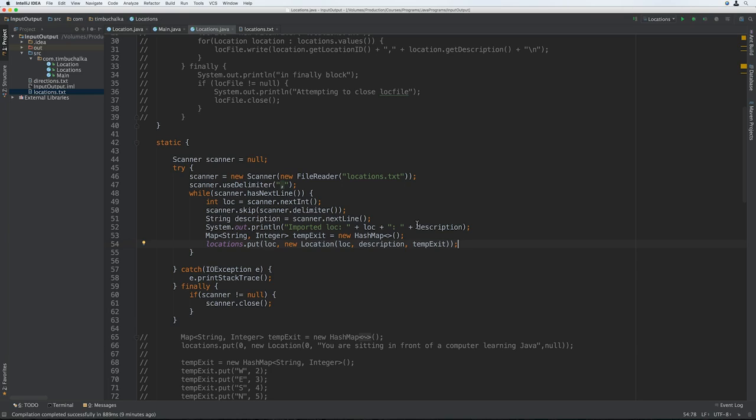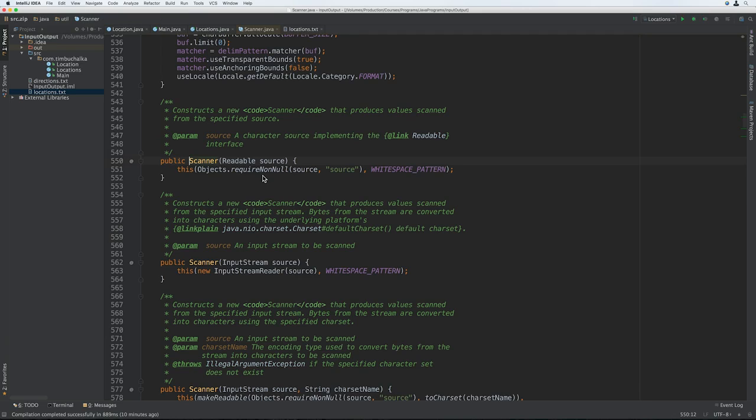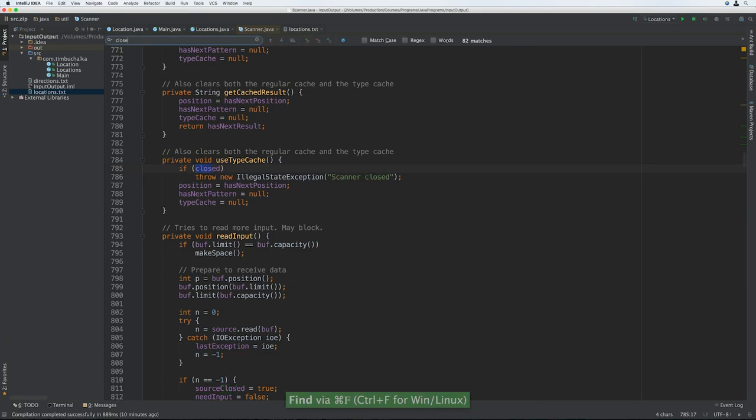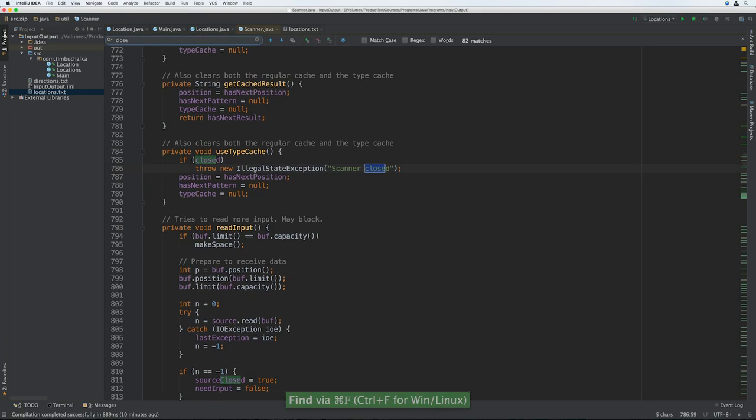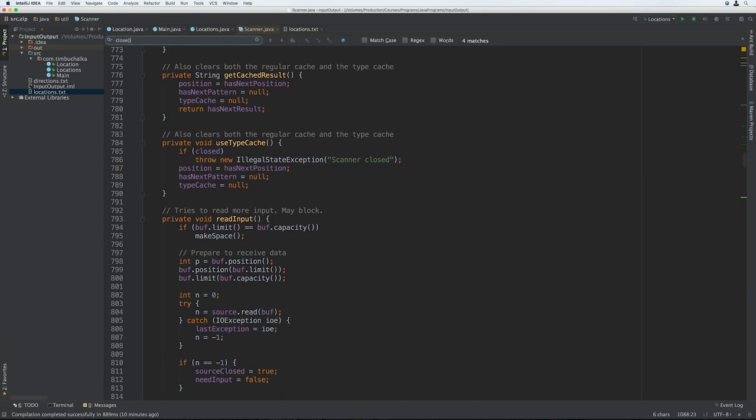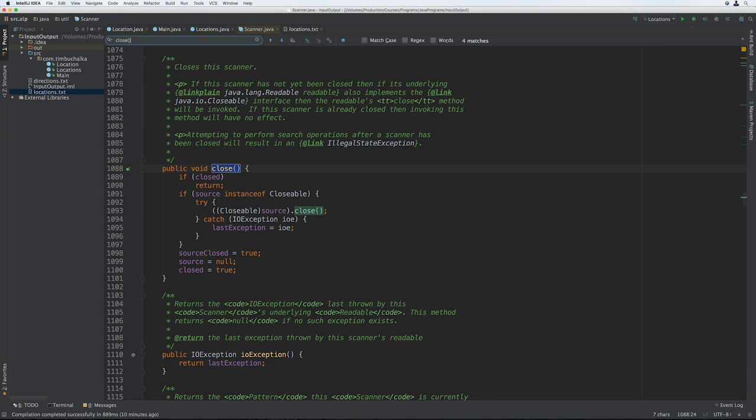So if we actually have a look at this, we're going to look at the scanner's close method. So let's go into the scanner, click on that. Now if we have a look at its close method, let's do a search for close, and you can see that it tests for the source, whether it's an instance of Closeable.